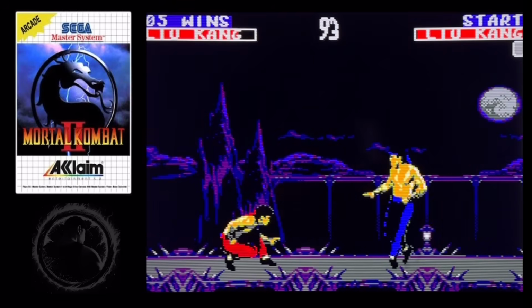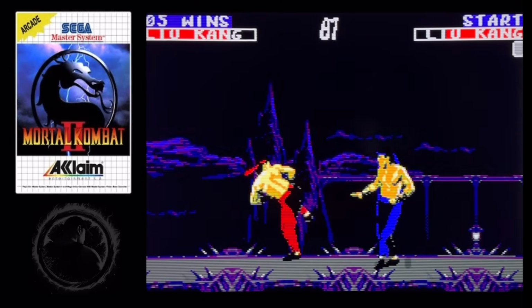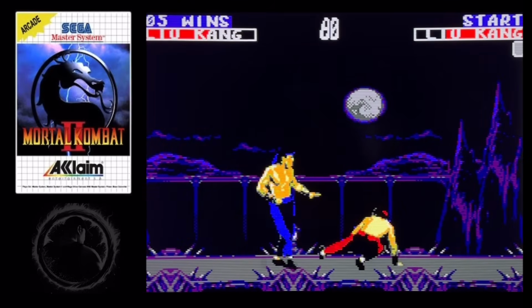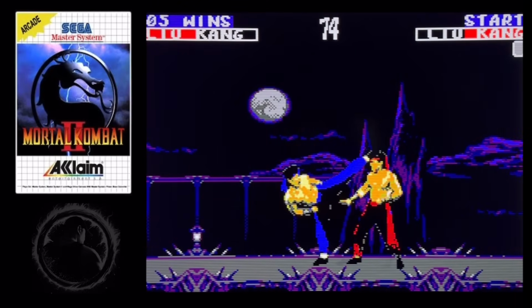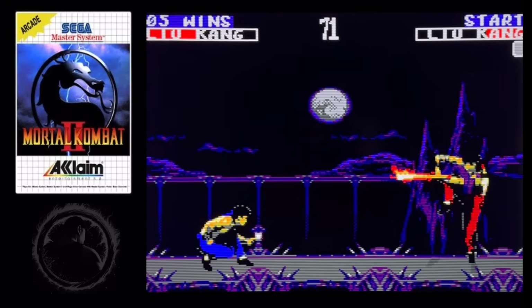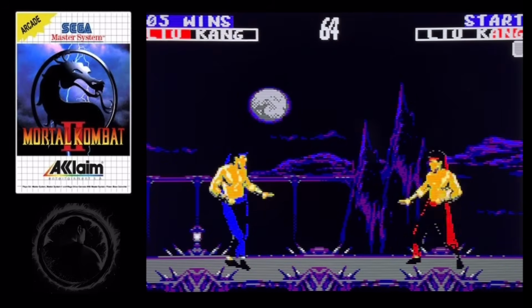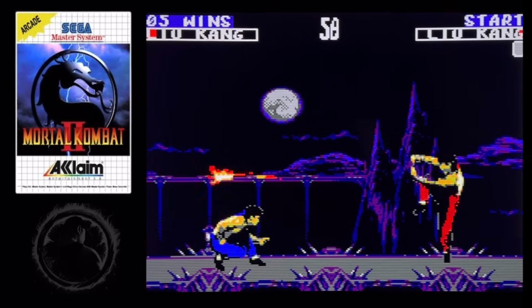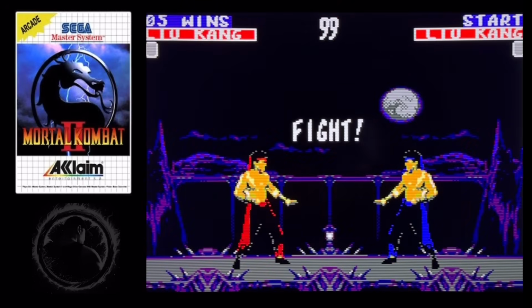So it doesn't look like that fireball goes all the way across the screen either. Ooh, he picked me up and threw me while I was doing my roundhouse kick. That right there is like the arcade in the sense that it's pretty cheap. That is the computer reading your inputs. Ah, there we go, that low fireball got him. Liu Kang wins.